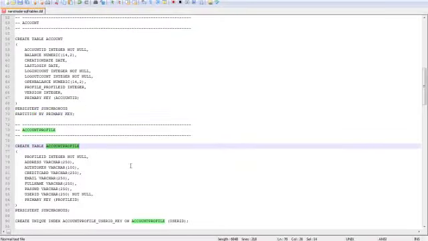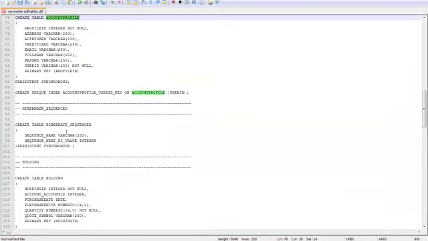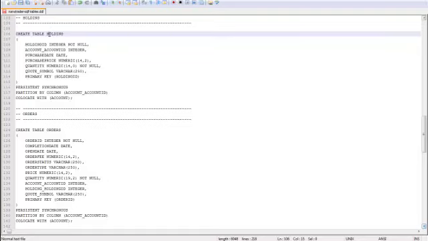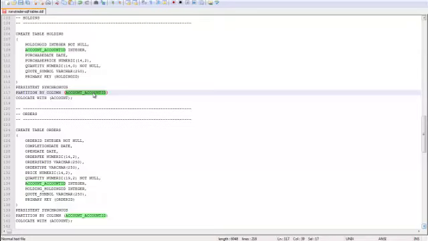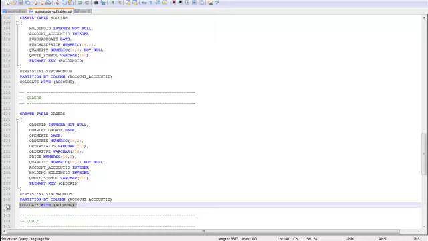And when it comes to account profile, it's persistent synchronous and uses Hibernate sequences as well. The holding table is partitioned by column, which is account underscore account ID, and it's co-located with the parent table, which is account. The same goes for the orders table, which is co-located with account. By doing this, we are forcing the database to store its child rows with the parent.